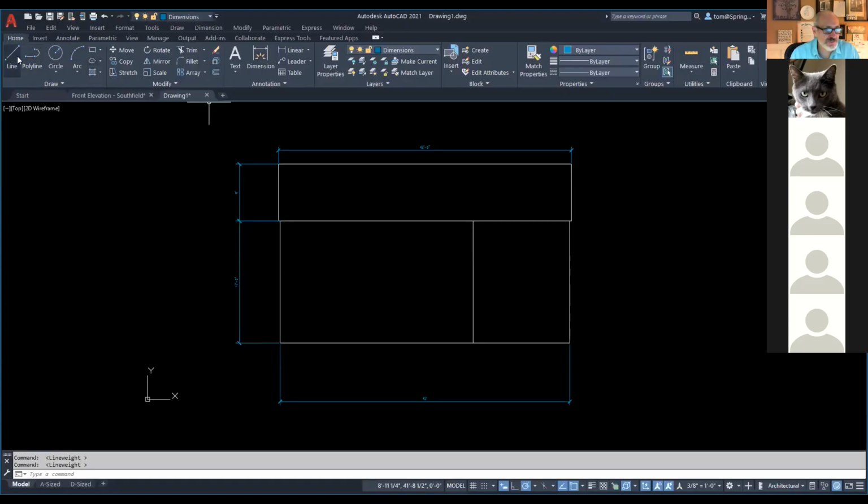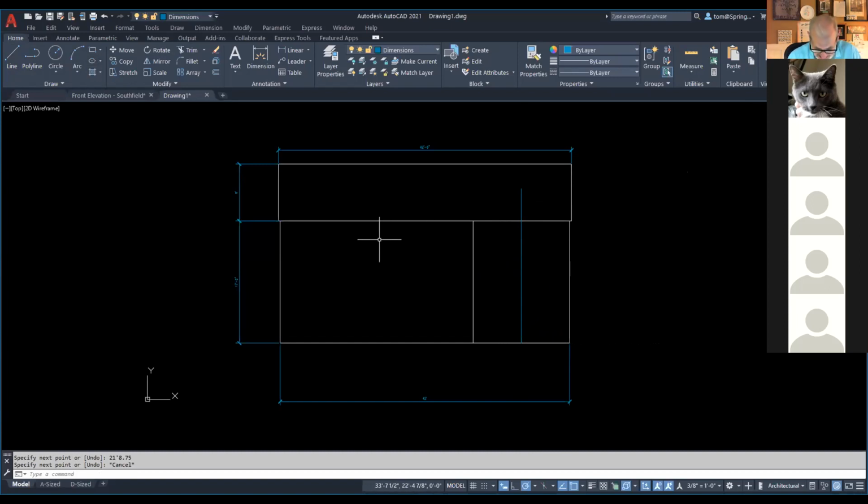So I go to my line command, and I'm going to start it here and go over 7 feet, and then 21 feet, 8 3/4. Okay, 21 feet, 8.75, park it right there. So I've got that. And I'm just going to leave it blue so that it shows up real nicely. Okay, so now that I have that, that is what I've got going on right there.